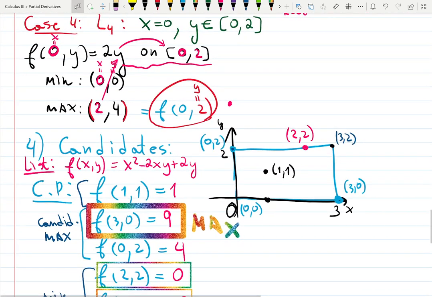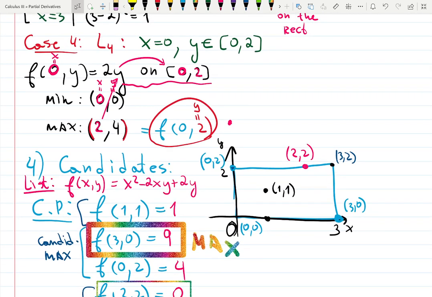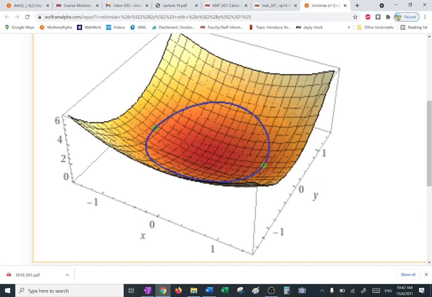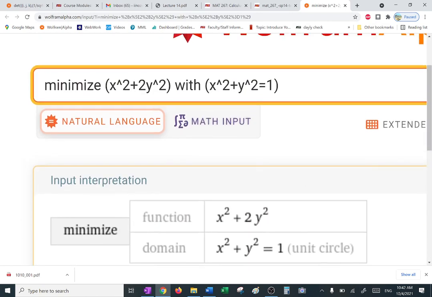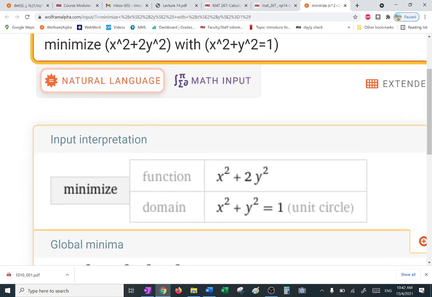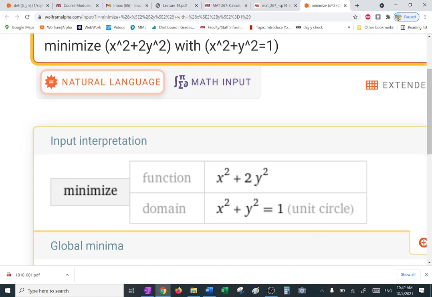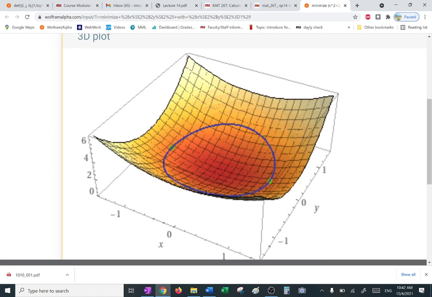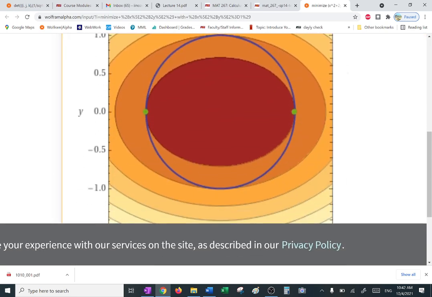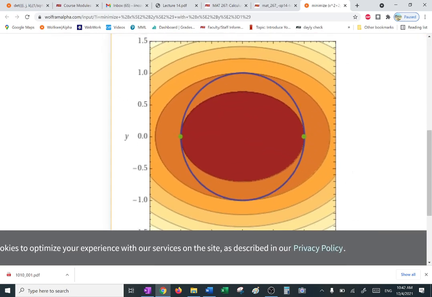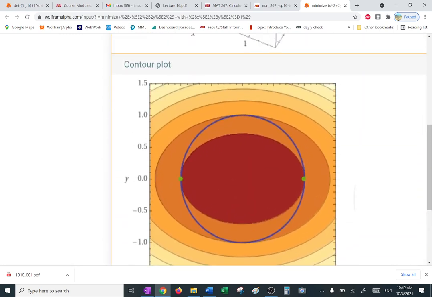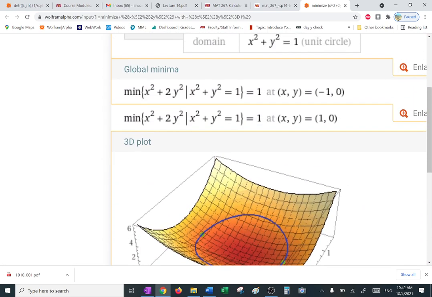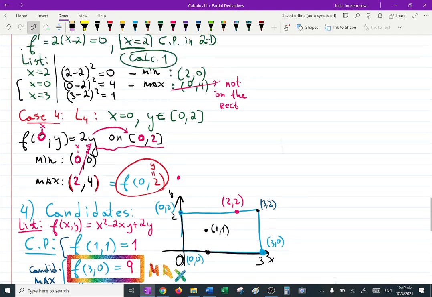So this is the problem in your homework. You'll have to do it on the rectangle, on the circles. And I just showed you one of the examples is on a circle. You see? It looks like so. Minimize this shape with this circle, x squared plus y squared equals 1, the unit circle. So the shape looks like this folded piece of paper, but on top of the circle. Now you have to ignore all other shapes and see the minimum and maximum on that circle. So this is the heat map or contour map. And it gives you solutions, to be honest, which is nice, you see? If you know how to use Wolfram Alpha or Python, you can do it, but you need to learn all those steps and know how to figure this out.